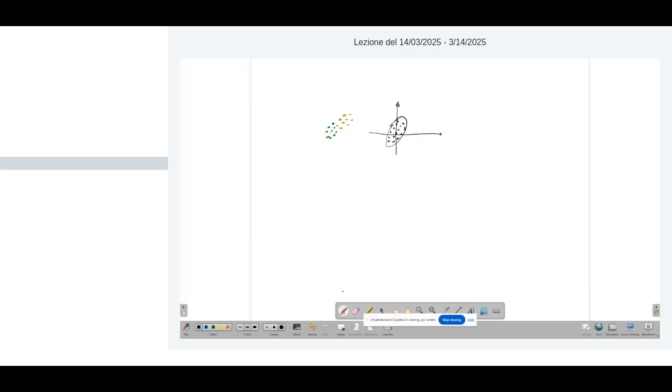Remember that we showed that, as a consequence of our objective, that is to minimize the reconstruction error, the solution will be the principal directions, which are the directions with highest variance. So what is the direction with highest variance for that data set?